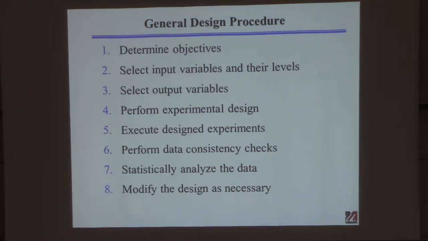Okay. So by data consistency checks, these might be a variety of things. First thing you do is look through the data visually and see if it makes sense. Like, if we increase the temperature, do we get more polymer? If not, something's wrong, because that's what should happen. Sometimes you'll see weird things happen here, and then you'll say, something weird happened here. Then you go to the operations people and go, what were you doing last Tuesday?